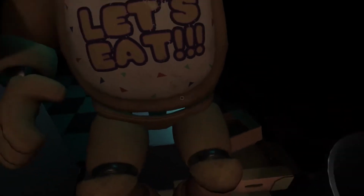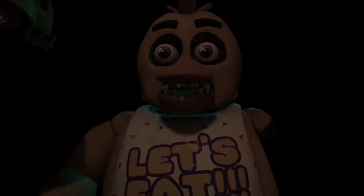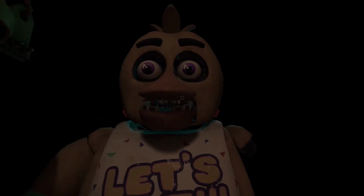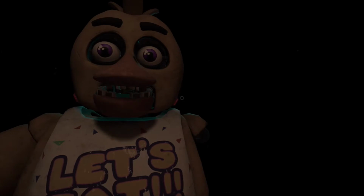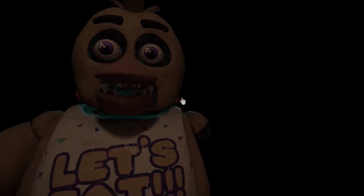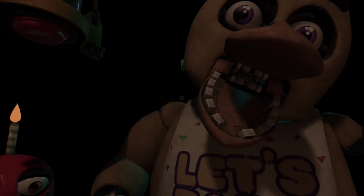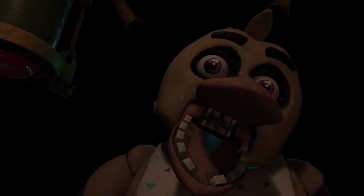Good job. Make sure Chica is not hiding any other treats inside her beak. To open her beak, carefully press the two buttons located on the sides of Chica's head. Oh no! It looks like Chica has picked up some unwanted friends.